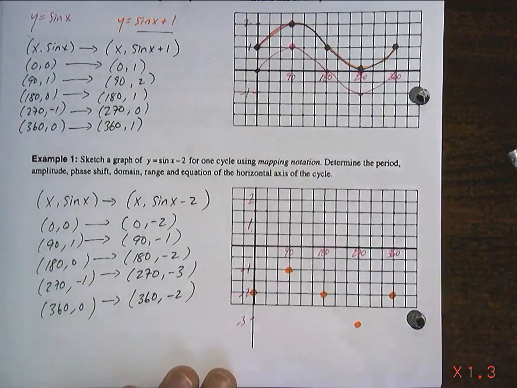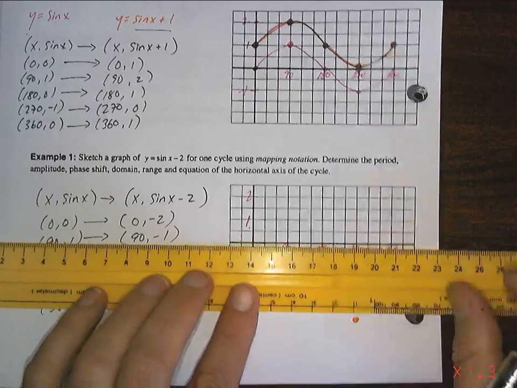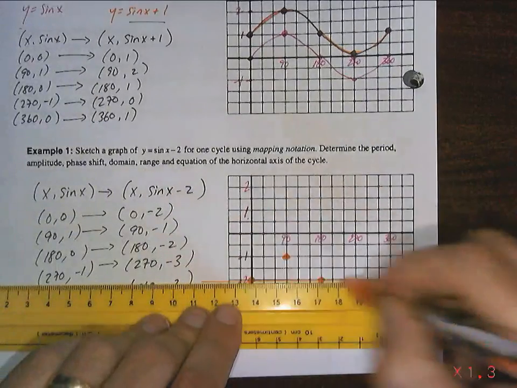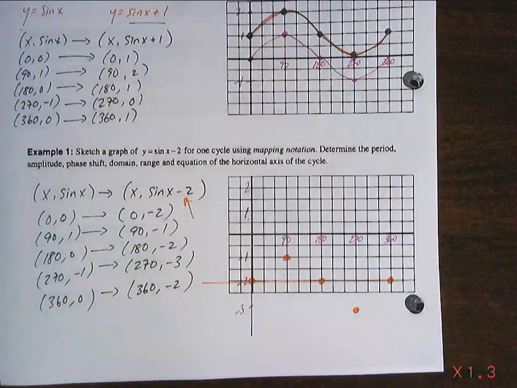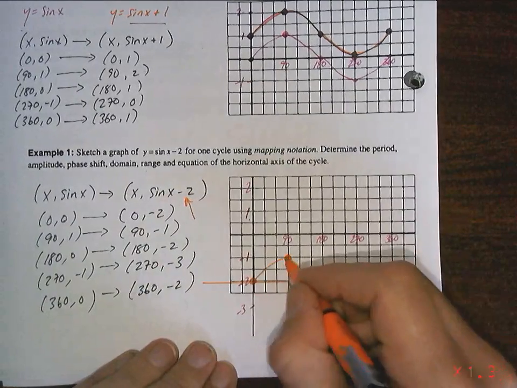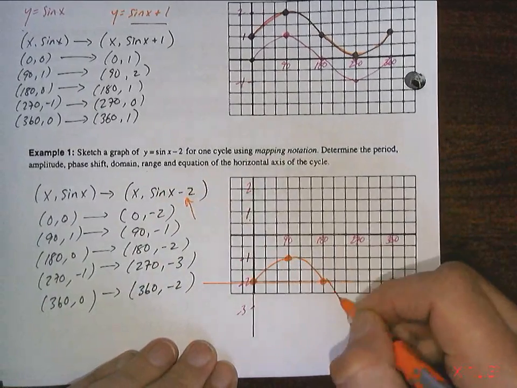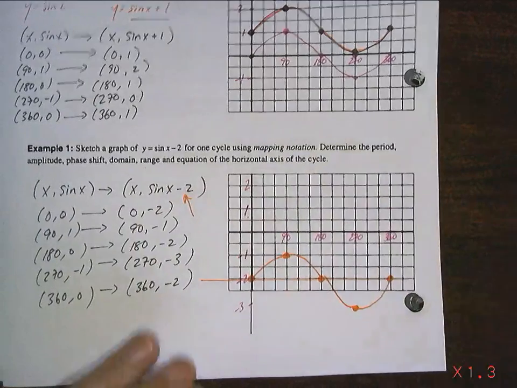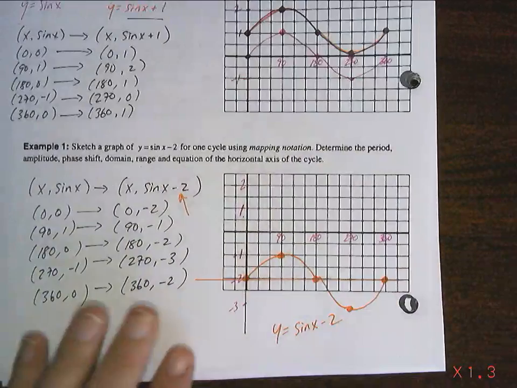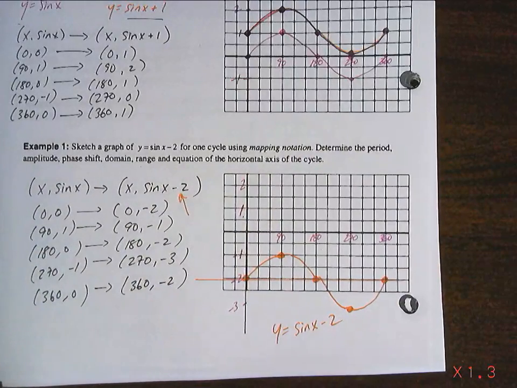Take a look. Now, this horizontal line, this axis, has been moved down 2 units, right? The horizontal line has been moved down 2 units, so that if I draw it, it's going to make my life easier in being able to do this. And that is the curve y equals sine x minus 2. And we did it in one stop shop without putting in the other curve. That's the value of point notation. I'm going to stop the video here and I'll be right back.